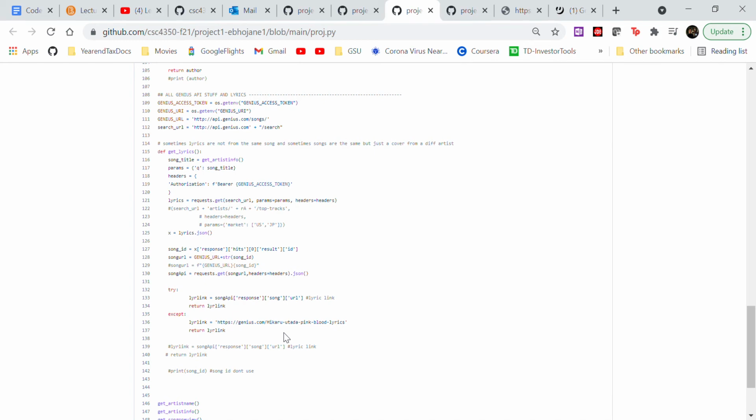Yeah, so basically I think that's as far as it goes for the get lyrics aspect. The get lyrics is just getting the artist's name and the song's name, and once we're going through this whole documentation, we're really just taking this Q song title and making use of that so we can get the name of the song.